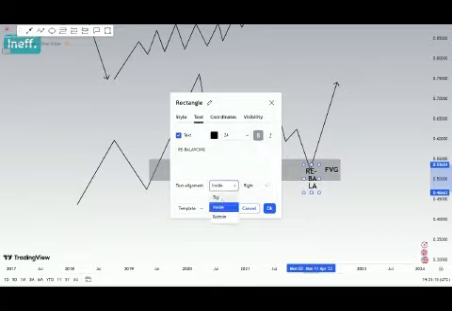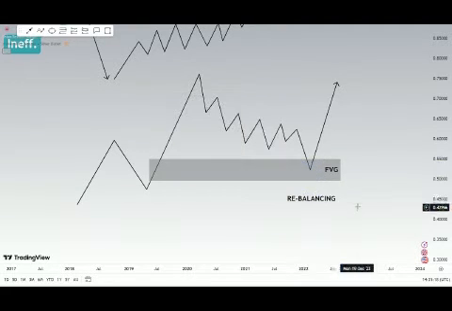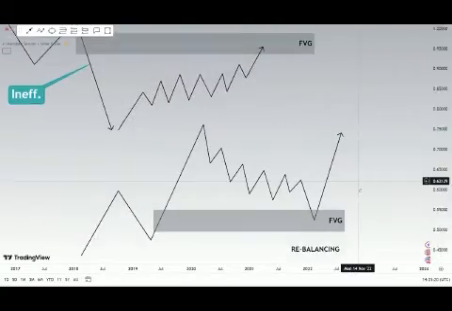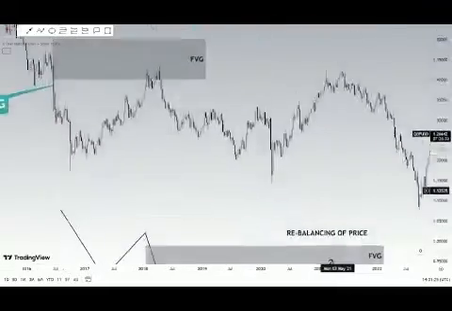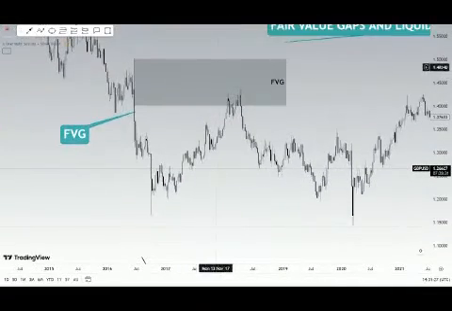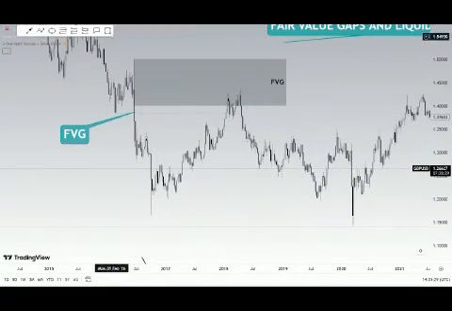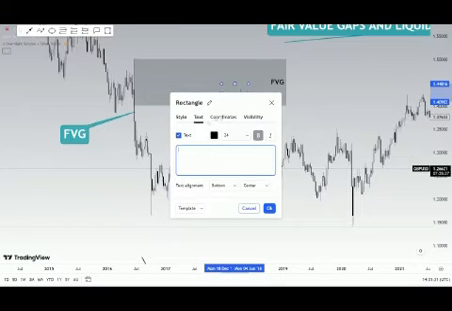in price is what we're after when we're trying to find a fair value gap. Where is price likely to turn? Where are these turning points going to be? Here and here, in line with what we see here on the charts, right? On the charts, we need to understand that this is a rebalancing of price, and this is what fair value gaps represent, right? A rebalancing of price.